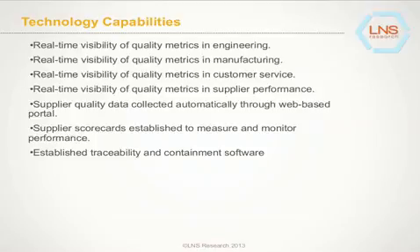The final piece is technology capabilities. There are lots of different types of quality systems and ERP systems out there. But what specifically do you want to deliver with these systems to help reduce the cost of quality? Over and over again, we've seen the real-time visibility piece — getting visibility into those metrics is one of the major challenges. Driving improved performance and cost of quality, as well as other metrics.